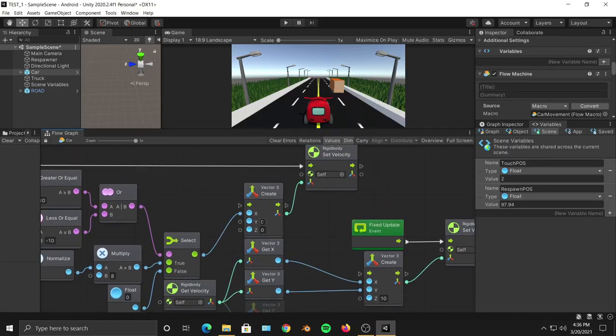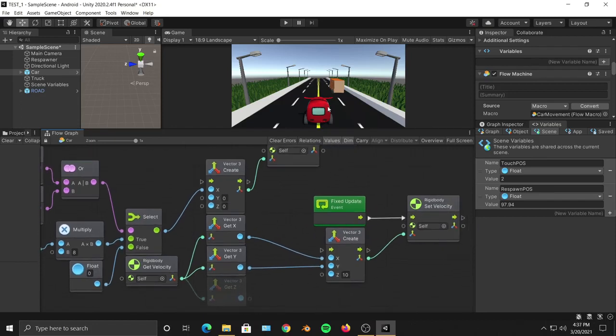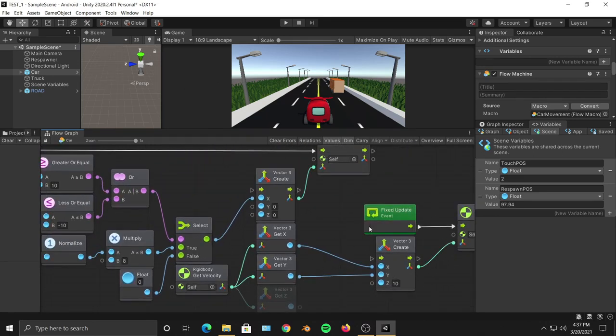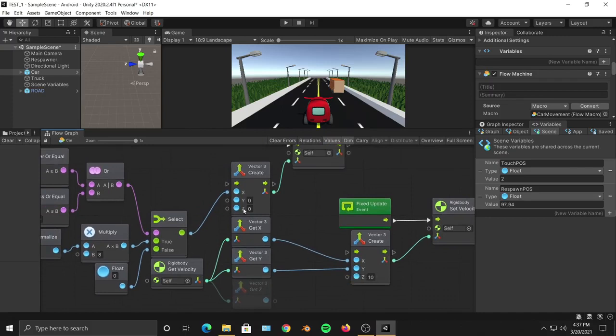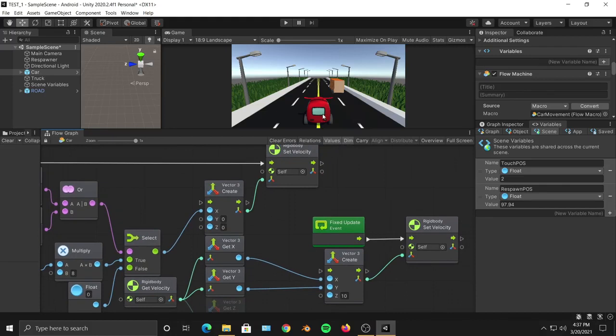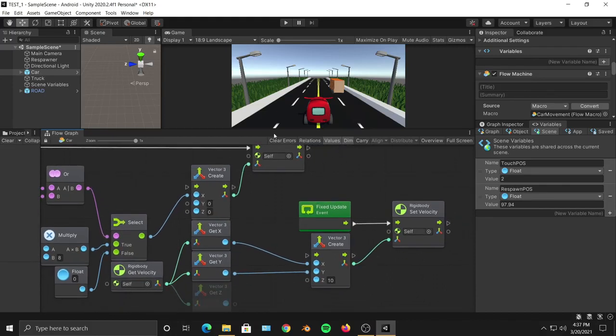As you can see, I cannot just leave this value of y and z at 0, because our car is moving in the z direction with a speed of 10, or you can say a velocity of 10. If the z value were 0, then every frame alternately Unity would have a z value of 0 and 10, 0 and 10, like this.